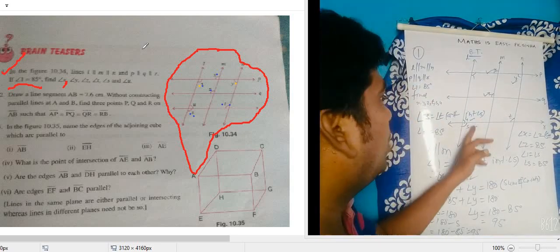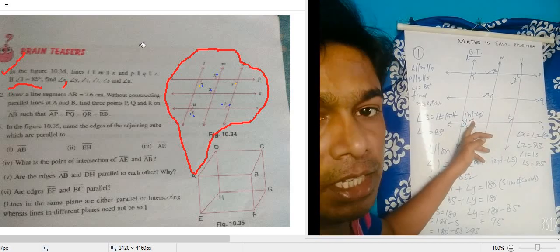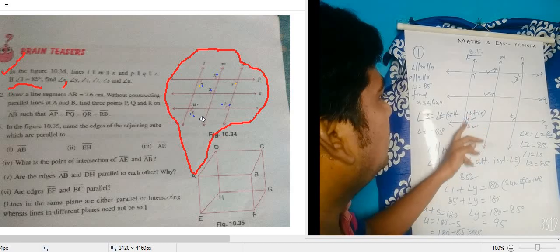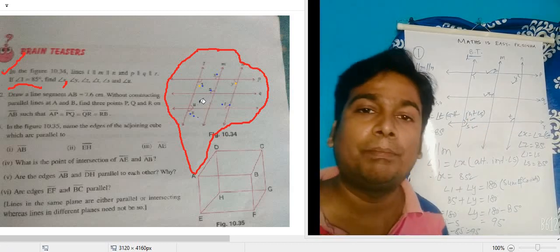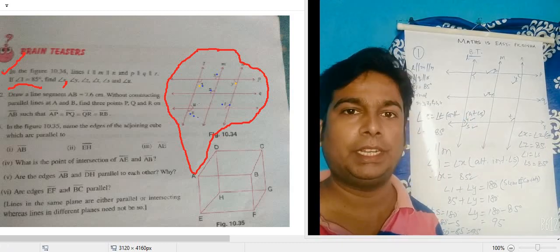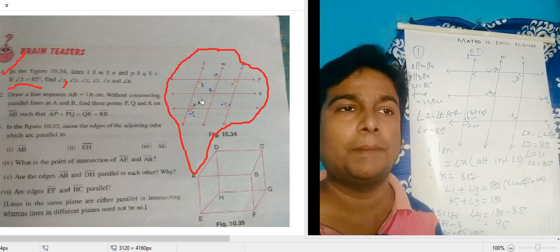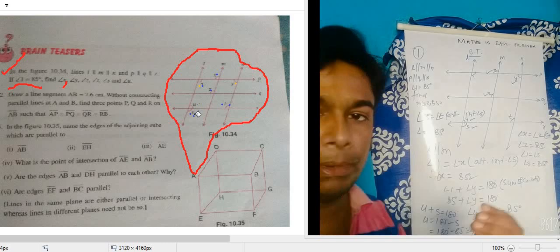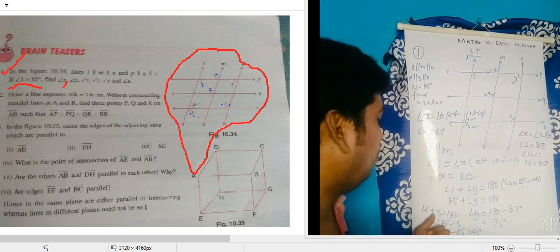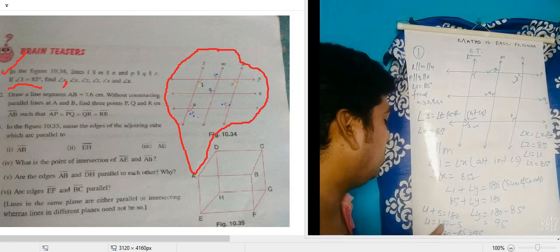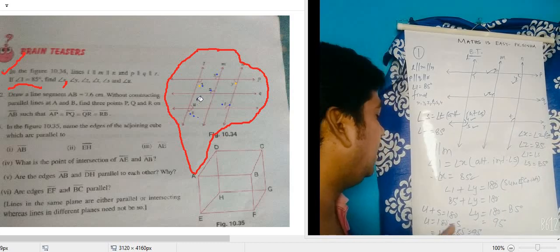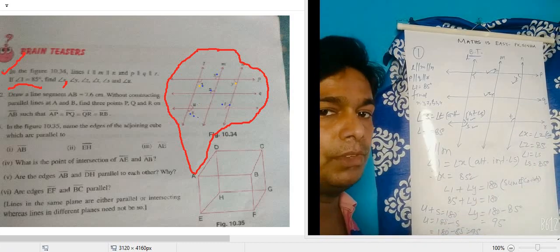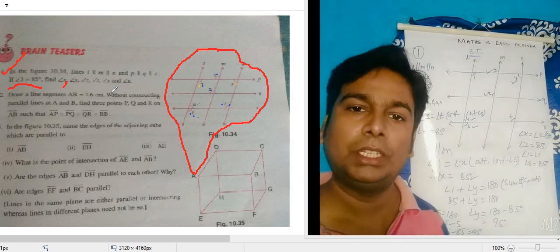Now the last value is U, and U we need to obtain. So U and S, when you see what type of angle they are forming, they are forming a linear pair of angles. And what we know about linear pairs of angles? The sum is supplementary. Using this property, we can find U plus S is 180. U can be obtained if we subtract S from 180. S we already have. What is the value of S? 85 degrees. Put the value of 85 degrees. You will get the value of U.